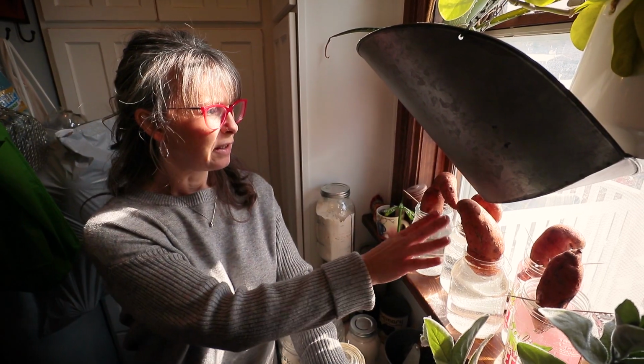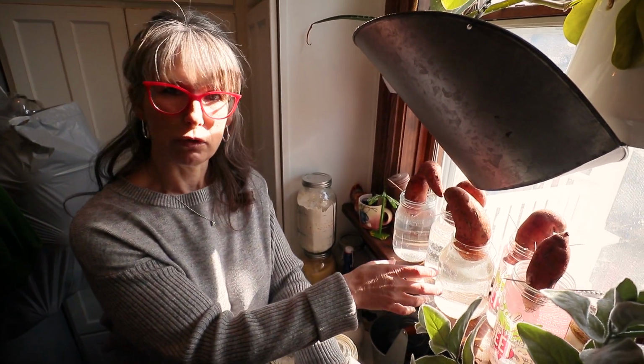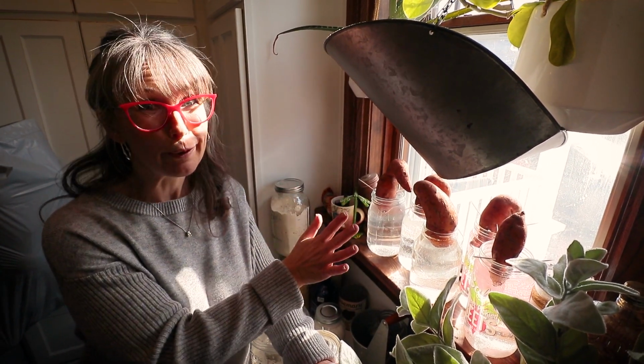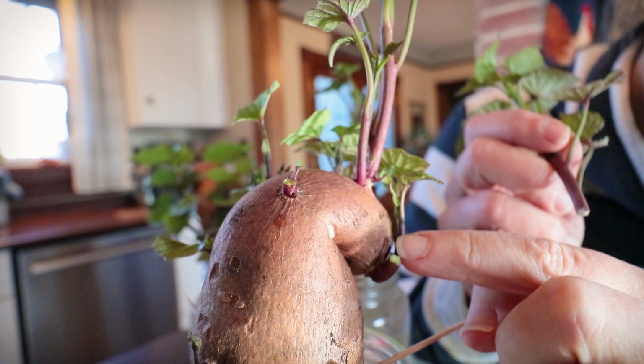We started the process maybe early February. It's a really long process, like 12 to 16 weeks to grow your own slips. So I started with four or five sweet potatoes, and I have lost count how many slips we have started.